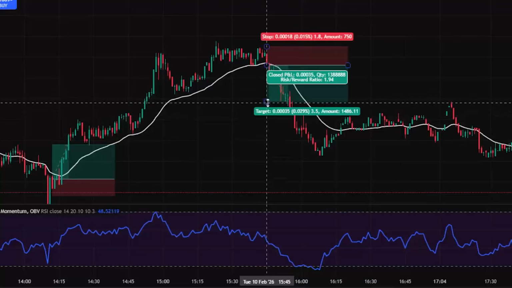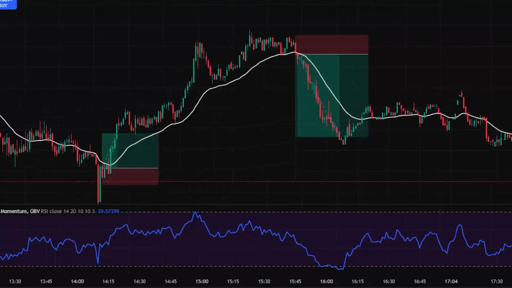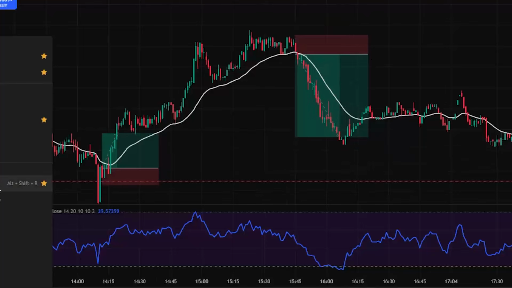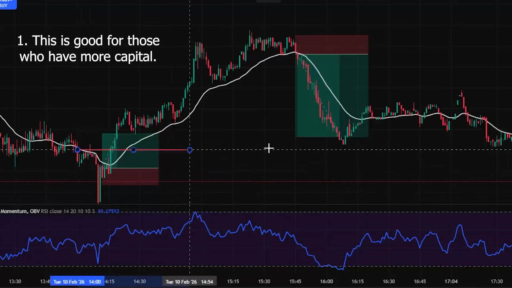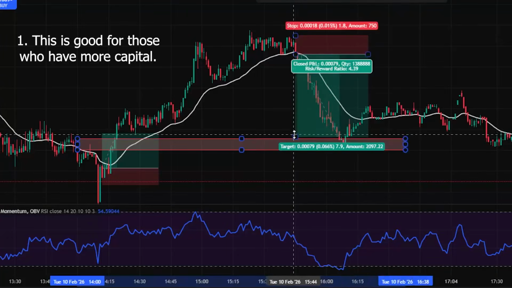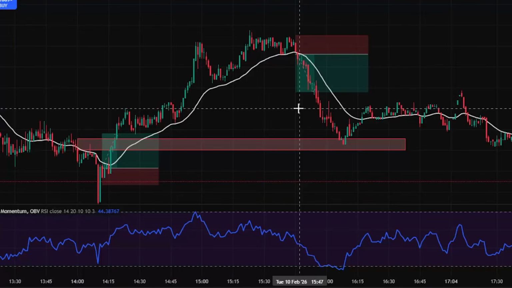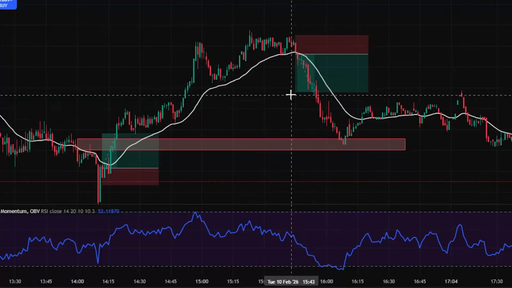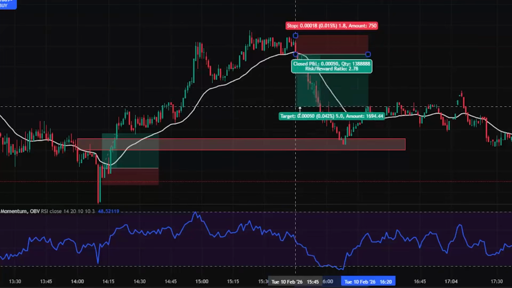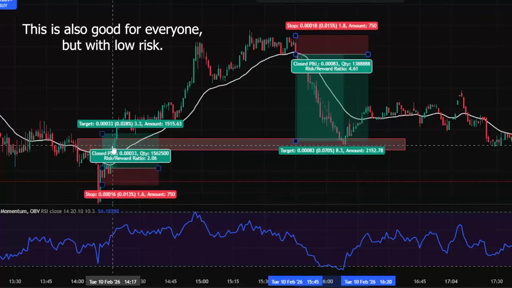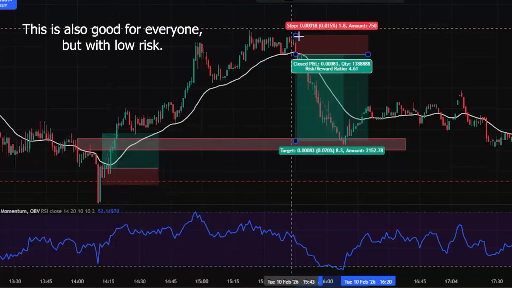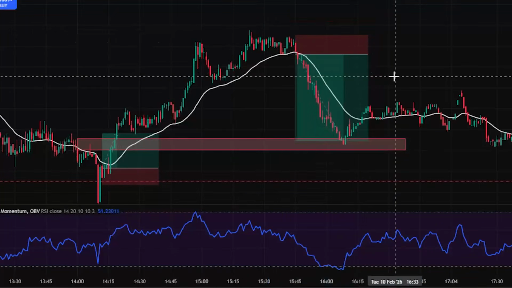Target. Take profit. We have two professional methods. The first method, fixed risk to reward. For example, 1 to 1.5 or 1 to 2. If you risk 5 pips, at least 7 to 10 pips target. The second method, exit on the market structure, reaching resistance or support nearby, or when indicators show divergence.